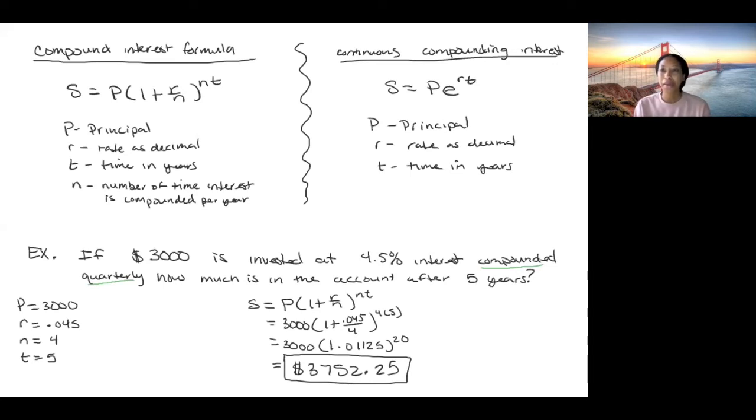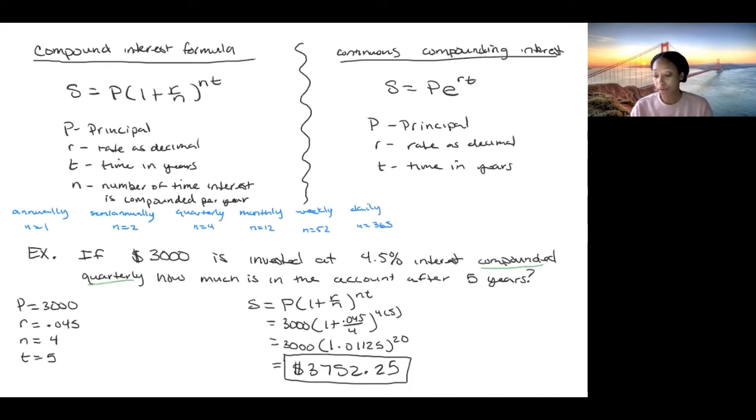All right, cool, not bad. However, what if we wanted to know what's the maximum amount of money we can make? What if we compound our interest all the time? If the interest rate is 4.5%, we're keeping the money in the account for 5 years, we're investing $3,000, but instead of compounding quarterly, we compound continuously. How much money will we end up with? That's the next problem we're going to do.